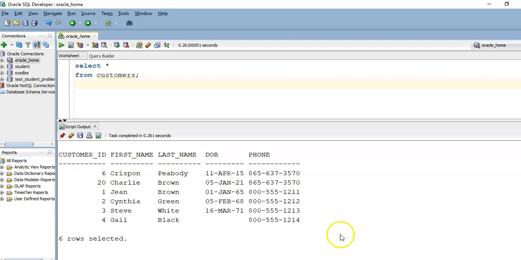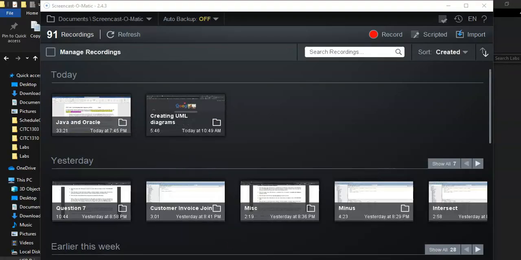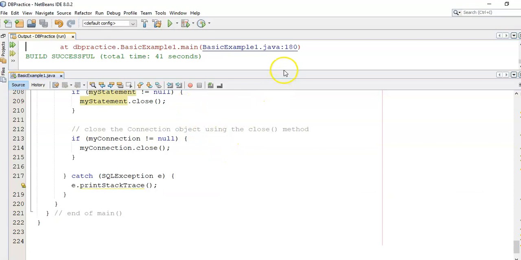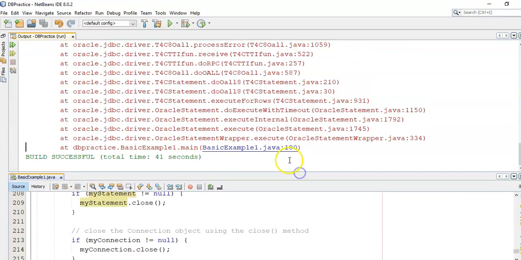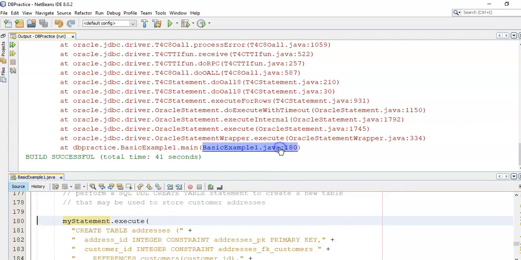Just follow what the lab says, in other words. What else was it? Oh yeah, I wanted to check to see why that's crashing on me. What does it say? Sometimes it's hard to debug these things as you go on. Let's see. 180 executes. It is creating the table.